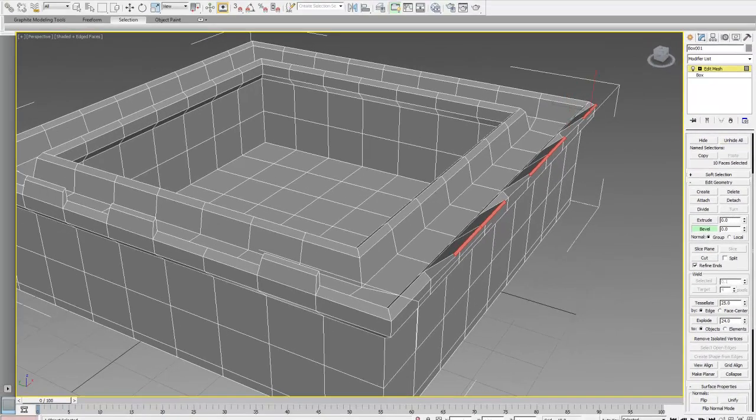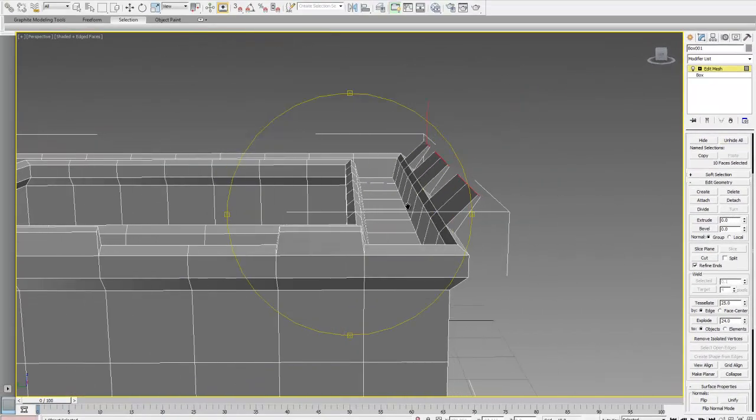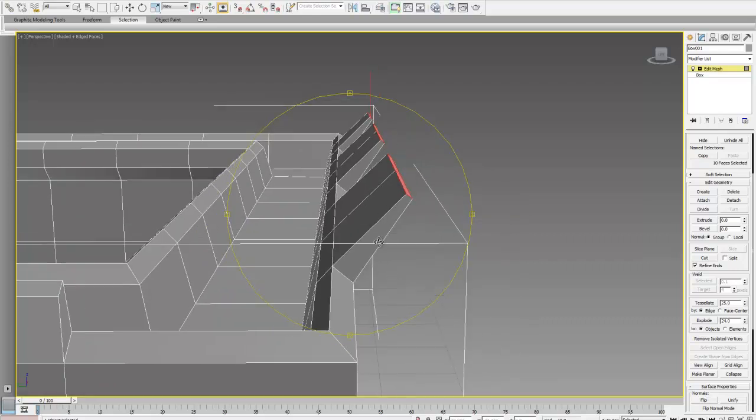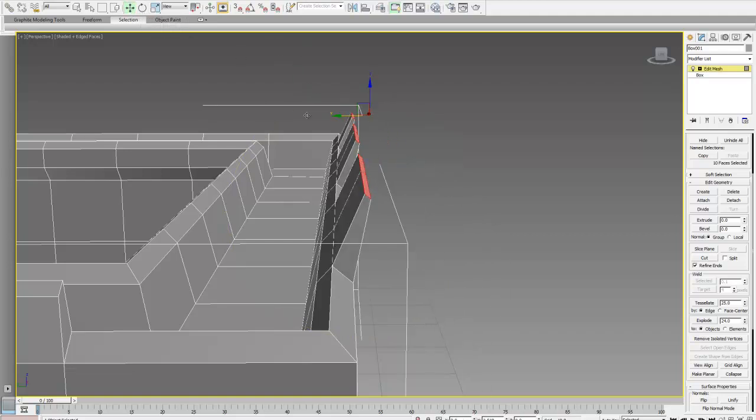Now at this point, they extrude out at a 0 degree angle. I click on select and move, and now I'm able to move those out or in depending on how I want. And you can easily see this become animated as well.